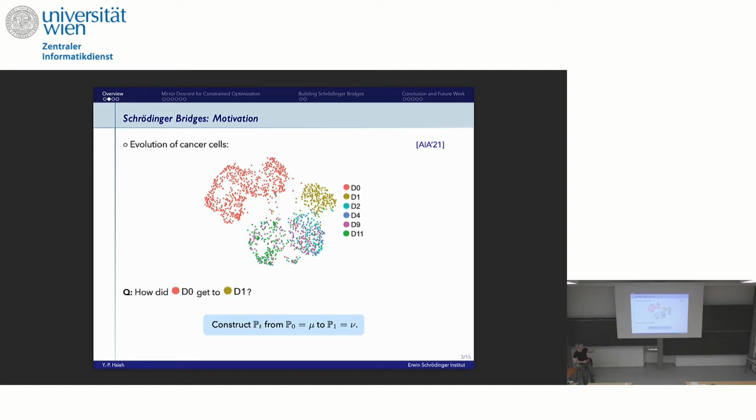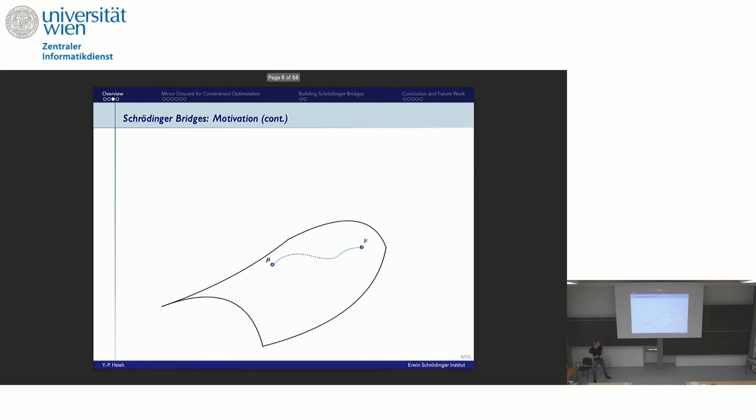And so how can you possibly go about this problem? Here's a very simple and very elegant idea. Let's consider the space of all probability distributions. On this space, the 2 given distributions would be just 2 points, mu and nu. Our goal is simply to find a curve that somehow connects the 2 points. Okay, so how do we do this?